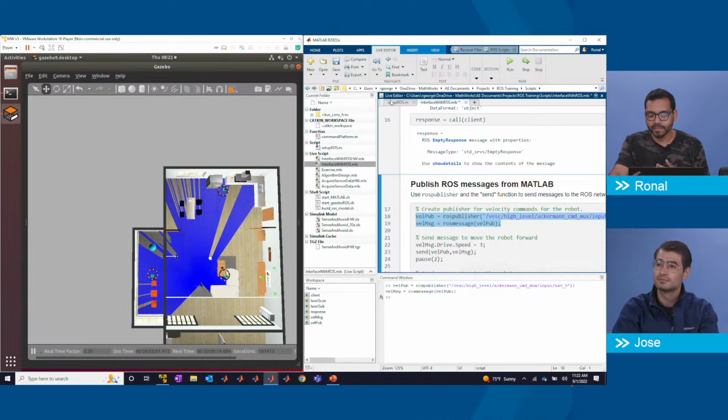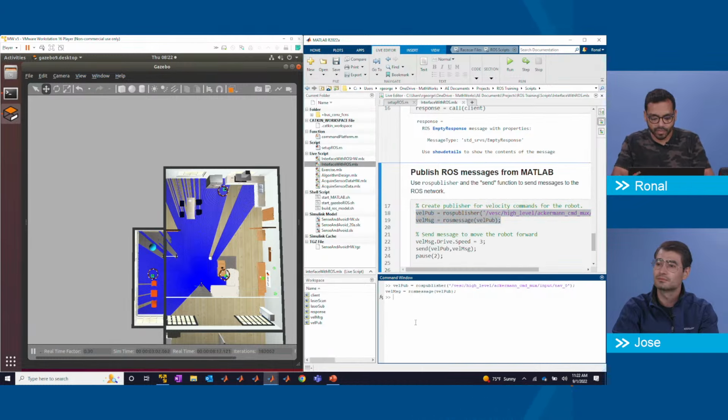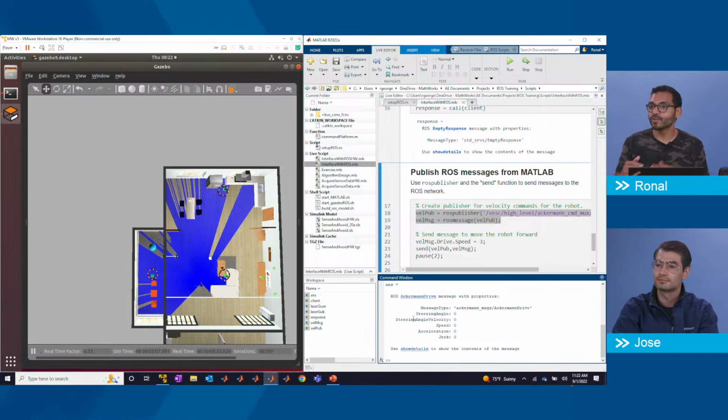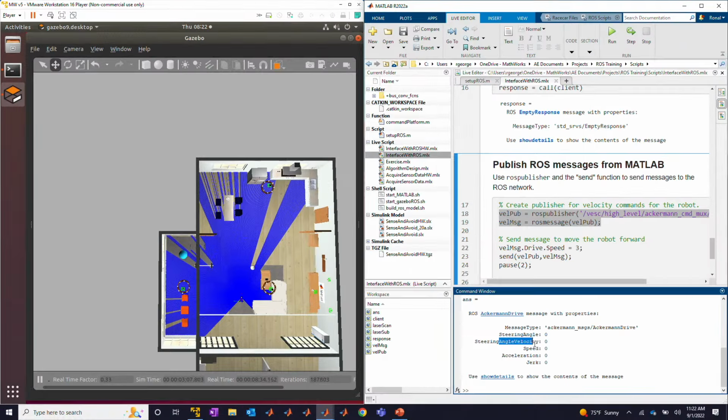Once I run that, you can see that the message contains data about what type of messages, it contains a header, and it contains something known as drive. If I go into message.drive, you'll see that the drive command actually has a steering angle, velocity, speed, acceleration, and jerk.